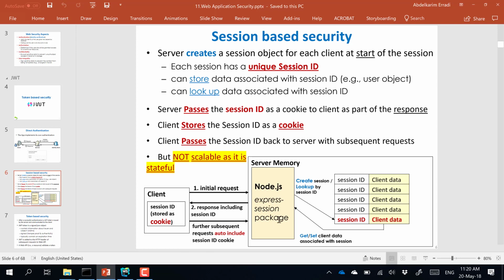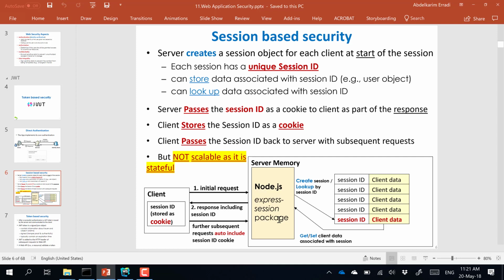It's a small piece of information that gets stored on the browser, and every time the browser visits the same website in the future, it will automatically attach the cookie that was communicated from the server. So this is known as session-based authentication. What is the major problem with this model? The major problem is that it is not scalable. It will not handle a large number of users.